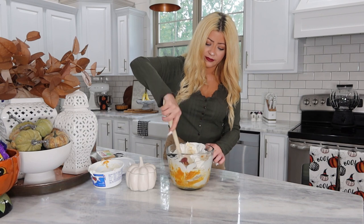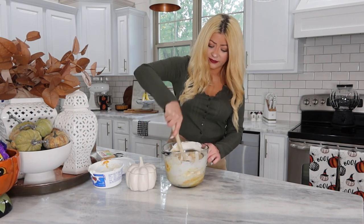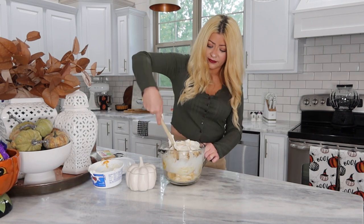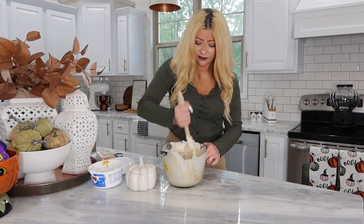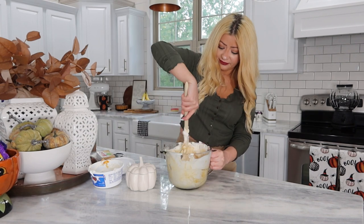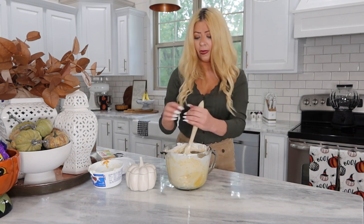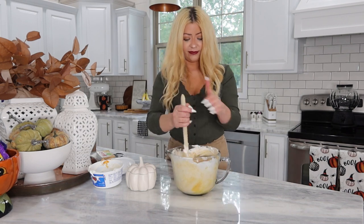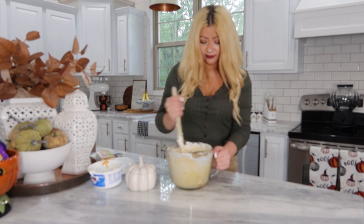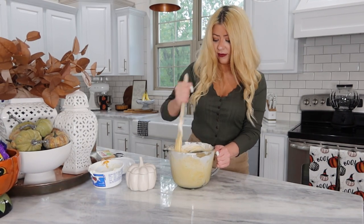And it is so much fun and is so easy to make. And I used some graham crackers, apples, and vanilla wafers to go along with it. So it's so yummy to just dip those in the pumpkin fluff and enjoy. So if you are a fan of pumpkin, I would recommend checking this out. If you don't like pumpkin so much, just put a little bit in and try it out and let me know what you think.